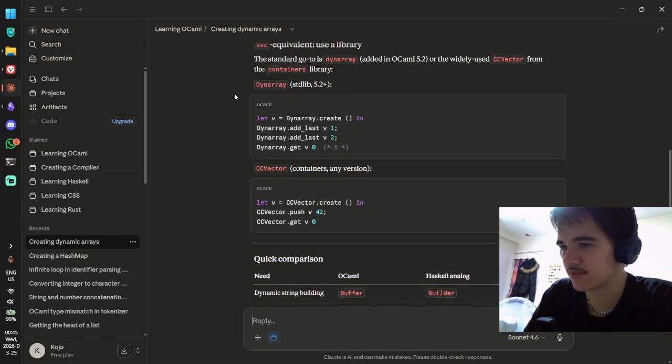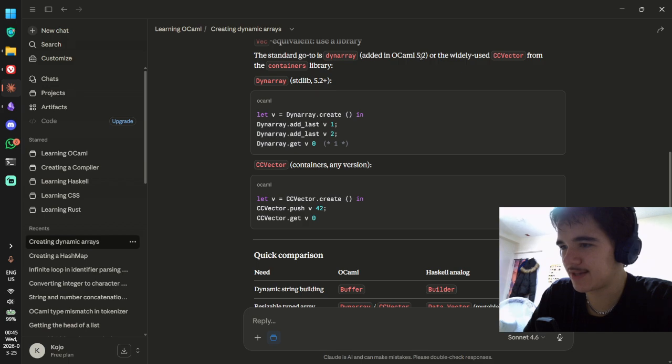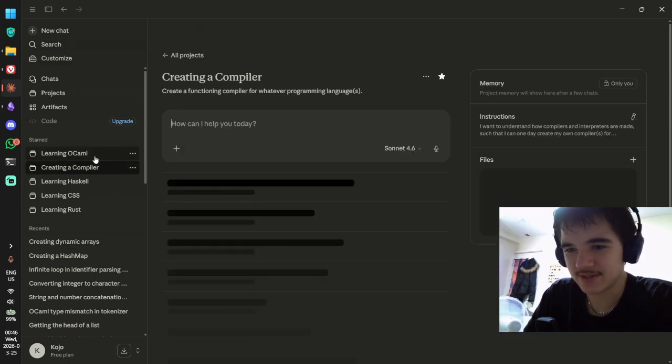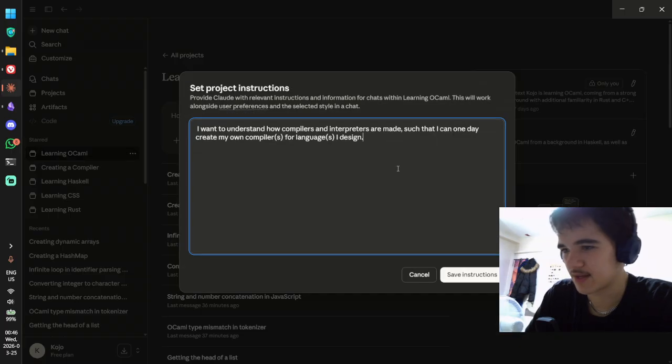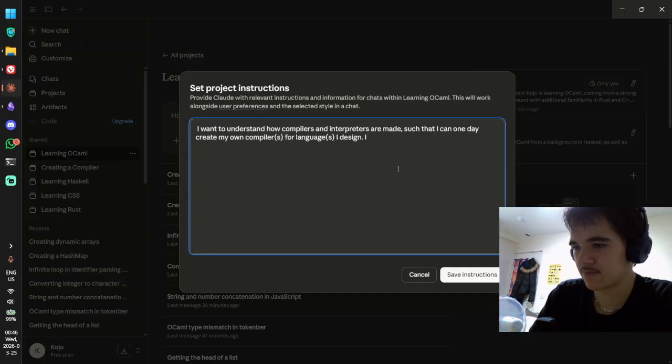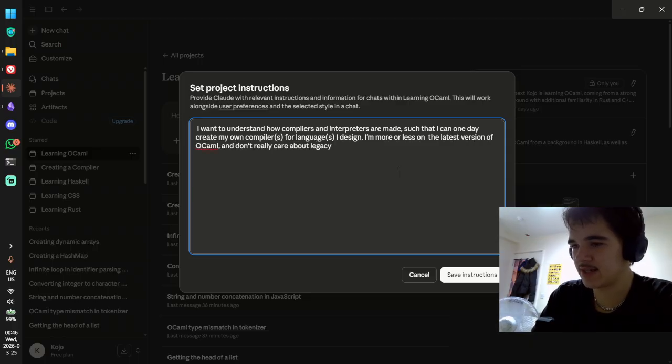Why would I not just use... Okay, so it keeps on asking if I want OCaml 5.2. Let me just add this to my instructions: I'm more or less on the latest version of OCaml and don't really care about legacy code features.